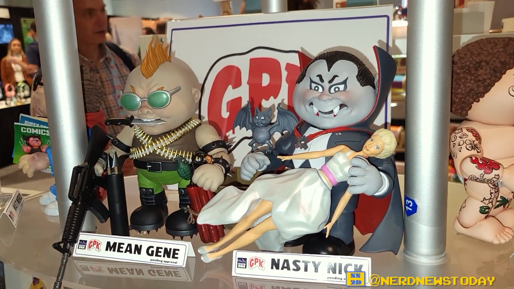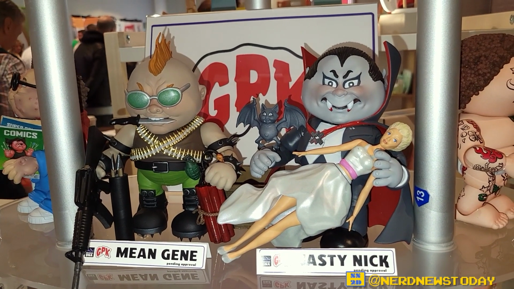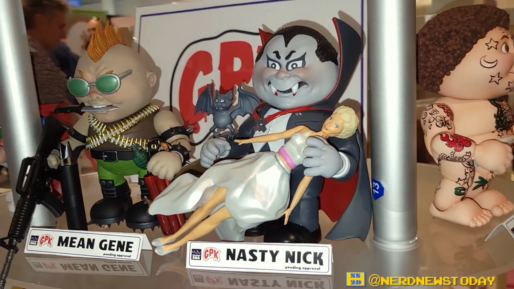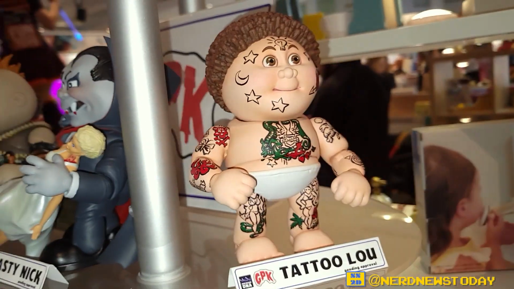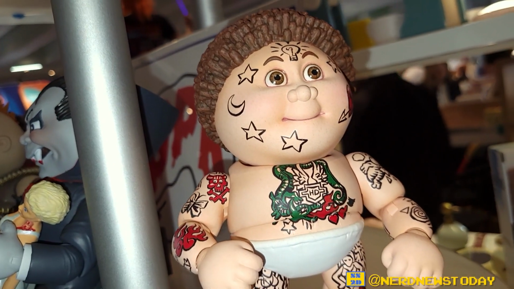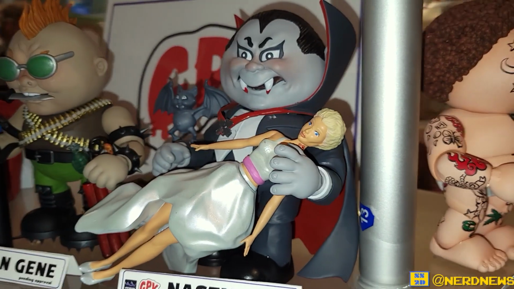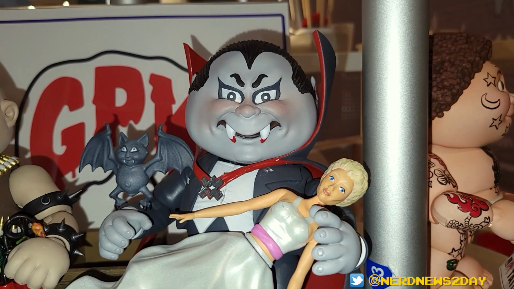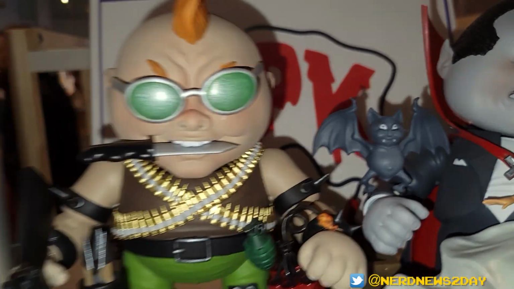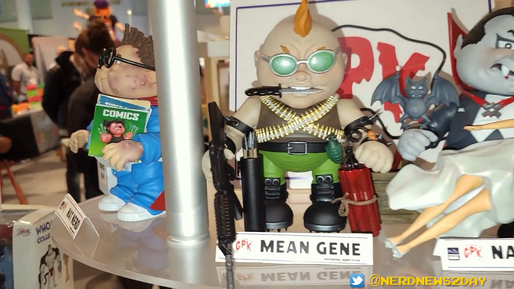Yes, so GPK Classics, been a long time coming. Topps was going through some changes, got acquired by Fanatics and stuff, so they kind of delayed some of this stuff being able to roll out, but now we're finally able to show it, and we couldn't be more excited. Got 4 figures here. That's Tattoo Lou there, Nasty Nick with his, we'll call her his friend, and his bat accessory. Mean Gene is loaded with tons of weapons and accessories, and that nerd's got all his comics and everything.